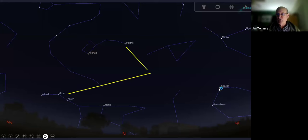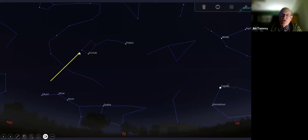So Capella over here is about 0 magnitude. It's actually 0.08, so very close to Vega. It's like the 3rd brightest in the northern hemisphere. There are no first magnitude stars as we're facing north, but we do have several second magnitude stars: the stars along the Dipper's handle and Polaris itself. Those are second magnitude stars. You can then also see part of the bowl of the Little Dipper, and this is a 3rd magnitude star.